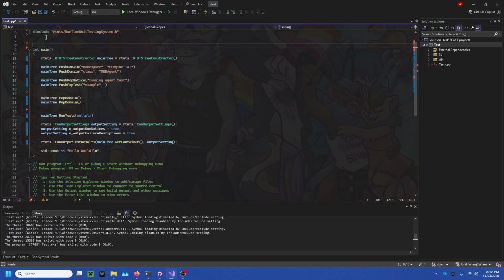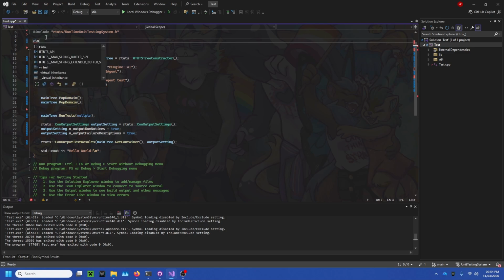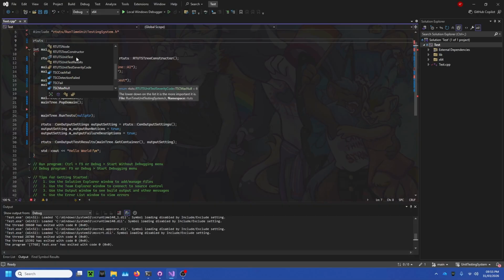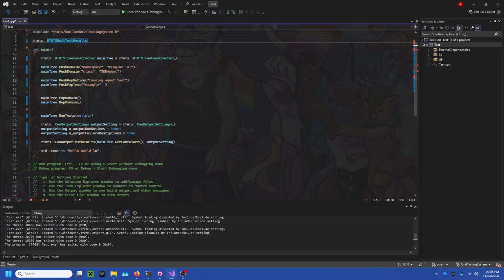Glad you asked. A unit test object is a function that returns a test result. I can't remember exactly, but I know it's somewhere here. It returns that. It also takes in type void pointer.